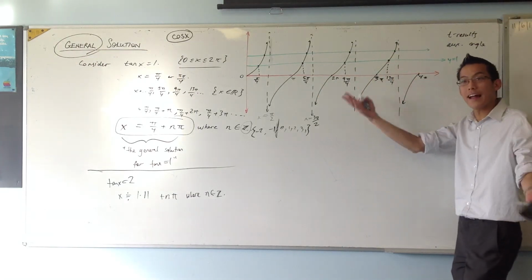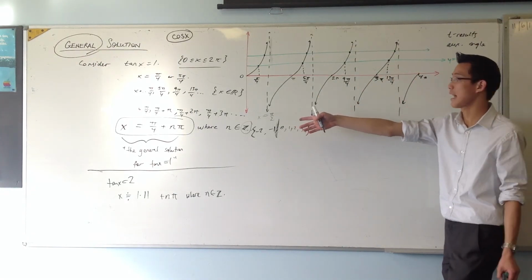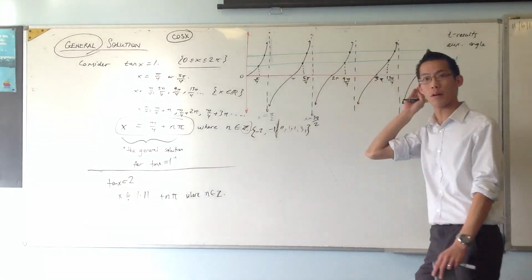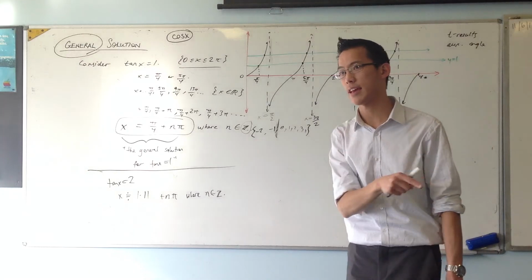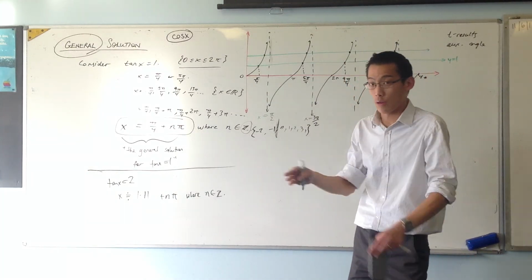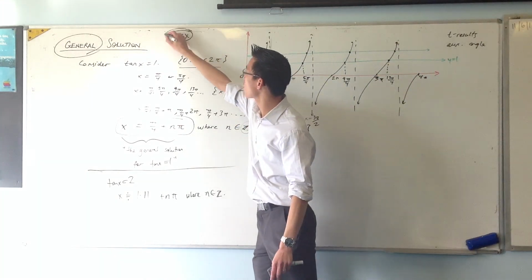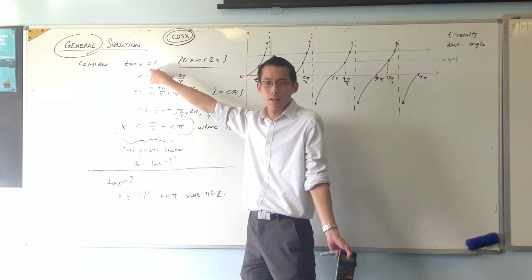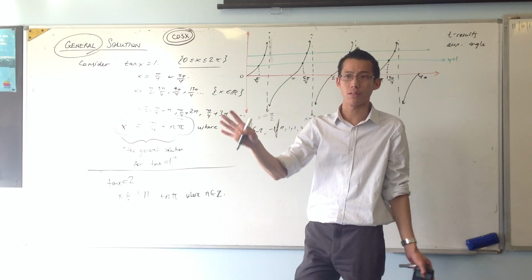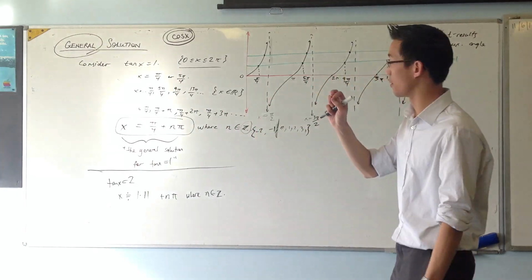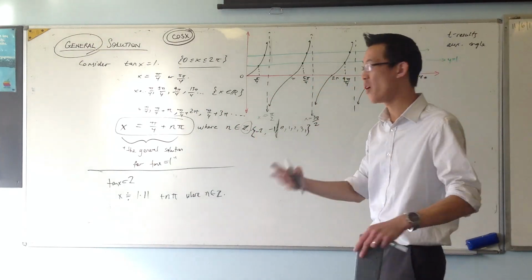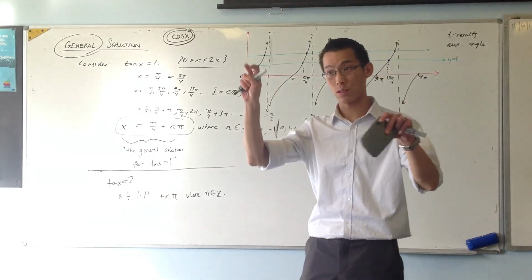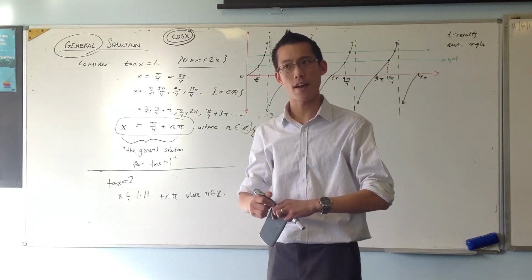We developed the general solution by graphing it out and seeing how it worked, that each time you just move forward pi. Now with cosine, it's not the same. With sine, it's not the same either. They're all different. My tip is to draw it first, solve it for something simple, like we picked tan x equals 1. I picked it because it gave you nice angles. Pick something else, something nice and not too complicated so you can focus on how it works rather than the individual numbers. See if you can come up with a general solution for cosine. I'll give you about 5 minutes to have a think about it.